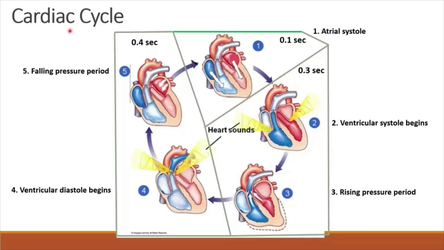The cardiac cycle is the alternating period of contraction and relaxation in one complete heartbeat, which is about 0.8 second. The contraction phase, or systole, is the state where the heart contracts — when the atria contract, blood is pushed into the ventricles, and when the ventricles contract, blood is pushed out. The relaxation phase, or diastole, is the state where the heart relaxes and the chambers are filled with blood.